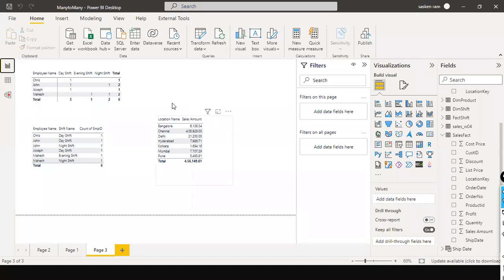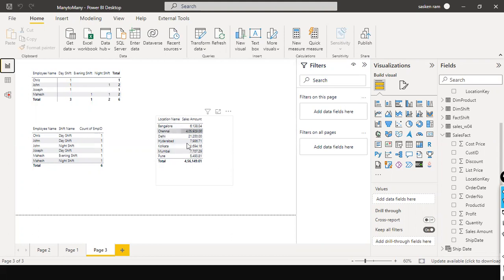After creating the relationship between the location and the sales fact table, my location table was able to successfully filter my sales fact table's sales amount column. And on top, the beauty is that this is the total sales, and it gives me the split up automatically. In Bangalore, what is the total sales? How much sales did we make in total in Chennai out of the overall total? It gives the split up automatically. I did not write any DAX function. I did not write any program. Simply, I just did the drag and drop. It does the magic. That is the beauty of Power BI.